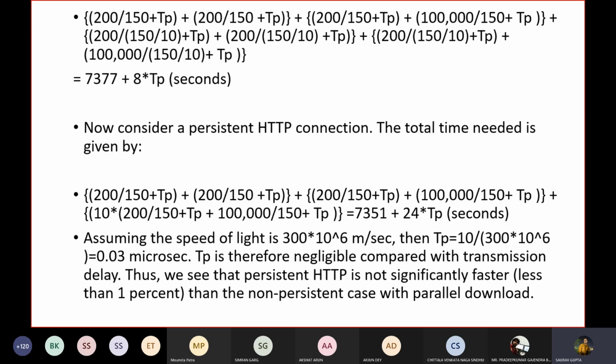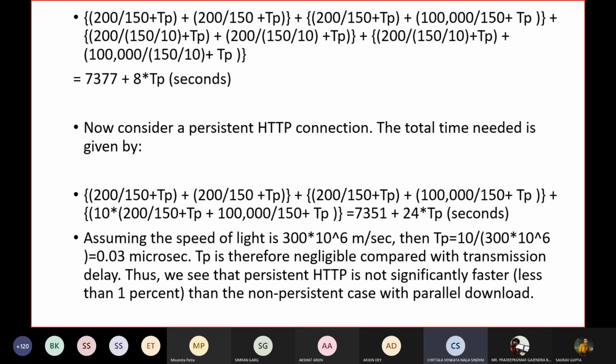So we'll just read the HTML, we'll see it is referencing a certain object, we'll send a request for that object, and we'll get that object from the web server until all the objects are loaded in the client system. Yes, sir. Is that clear? Initially we are making a request for the HTML file. That is the second bracket in the persistent HTTP case. Yes. And after the request, we have like 10 objects with us.